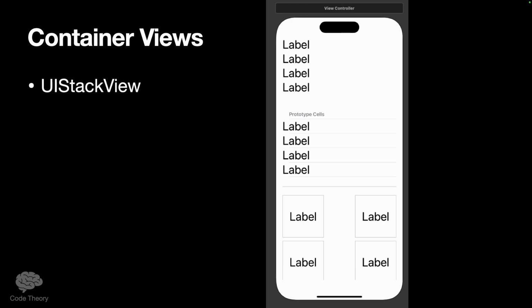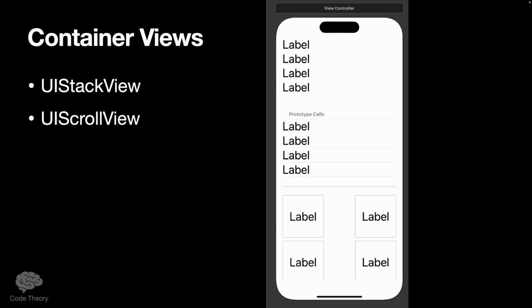First, we have a stack view. Stack views are a great way to arrange your views if you are not expecting it to change at runtime. If you're expecting it to just be, yeah, we're always going to have 4 labels here in a row, that's never going to change, nothing the user does will modify that, that's just always how we're going to display it, use a stack view. That's what they're for. Non-changing view layouts.